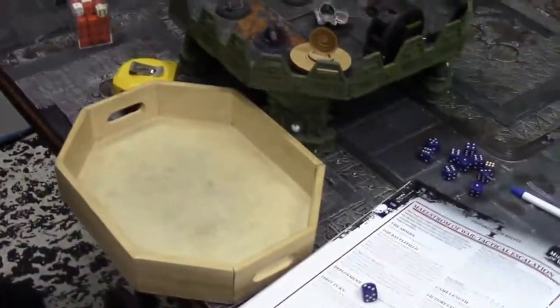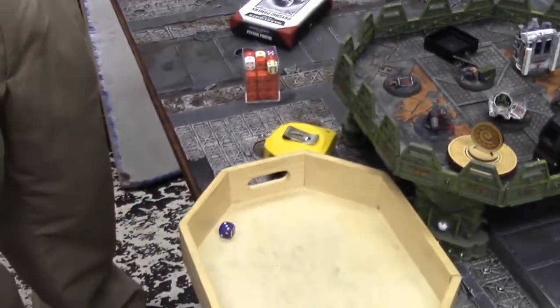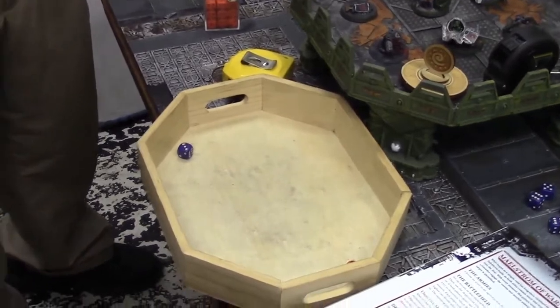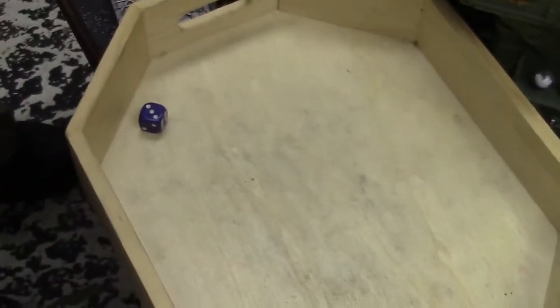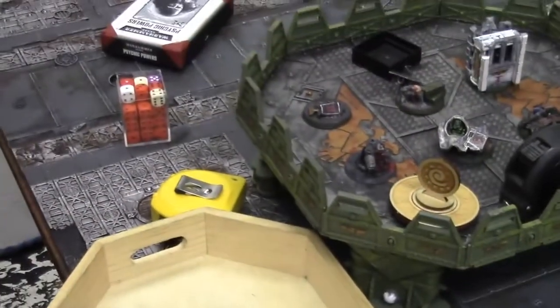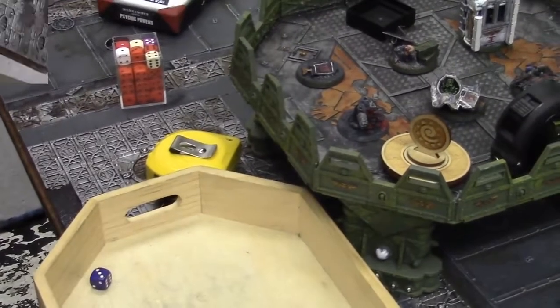So, our next rolls. Choosing who gets to deploy first and go first. Alright, who goes first to deploy? Looks like Dan gets to choose. I will choose to deploy. That was a 4 for Dan and a 3 for me, if you see that. He's going to deploy second. Okay. I'm going to set up my forces, and we'll be right back to show you guys the board.